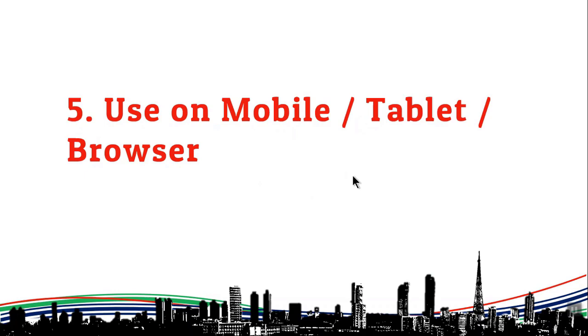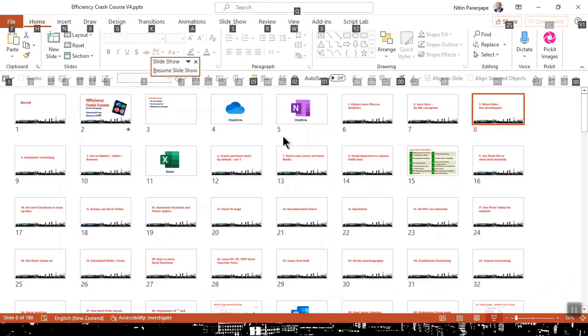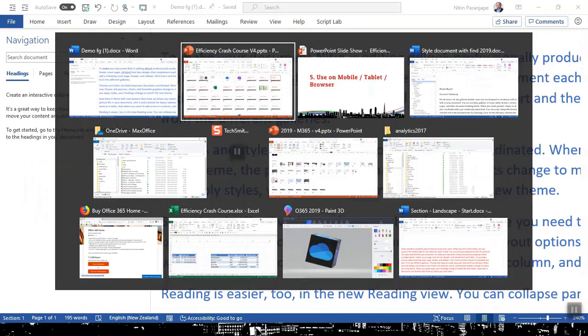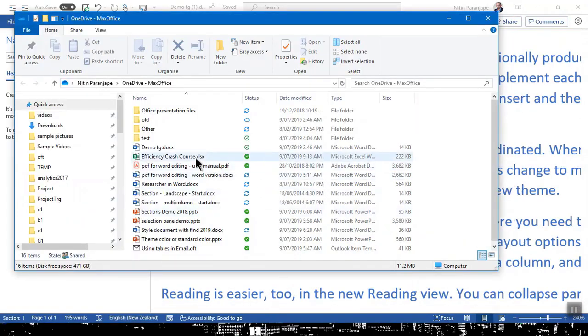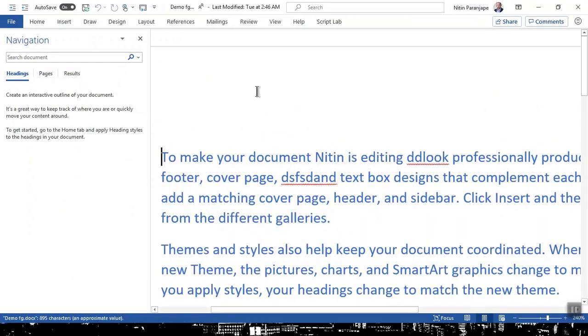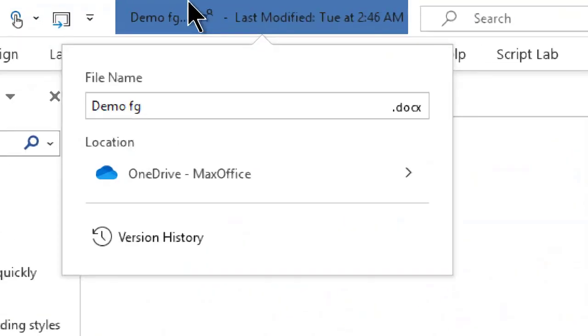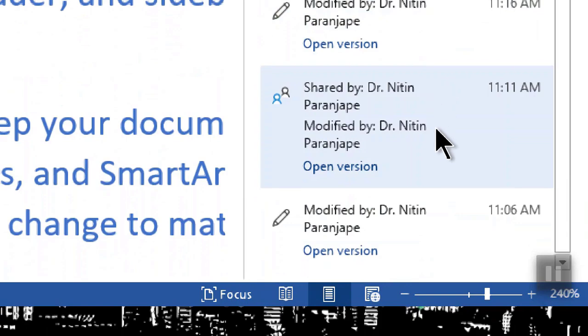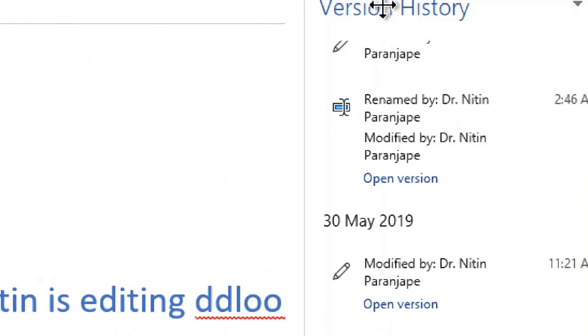This I have already talked about. Let me see if I can show it to you. So now, this is the file name. When I open it, it shows me version history. For so many times I have edited the file, automatically it has stored the versions. You don't have to say save, you don't have to say save version. It's all automatic.